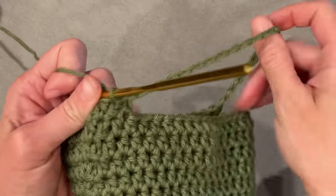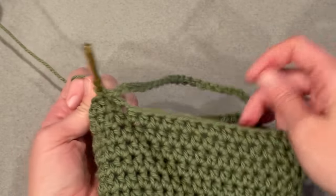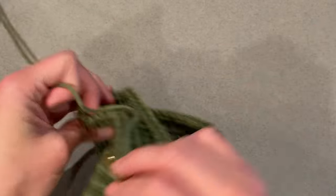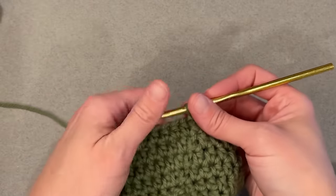round 15. So this is what we're looking at right here. This big opening in the back, and this is where the heel will go. Okay. There we go.